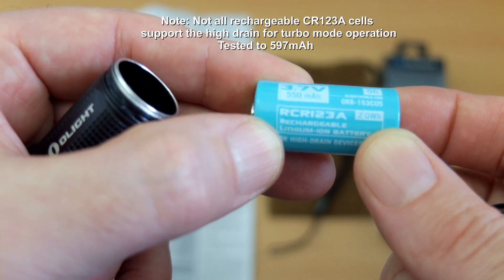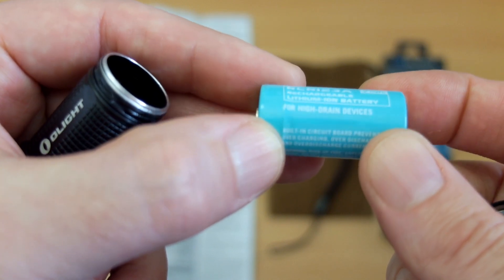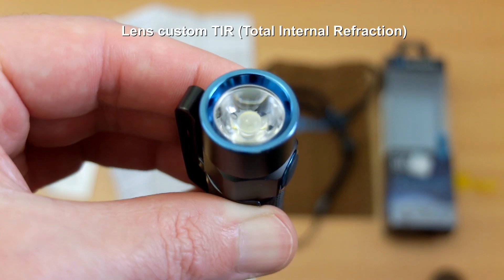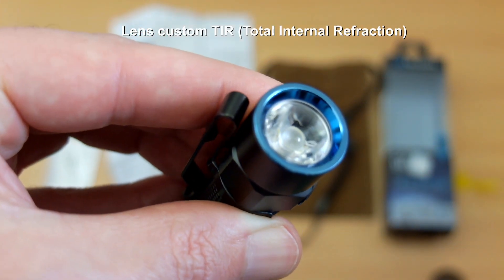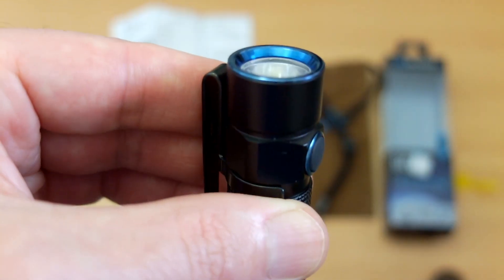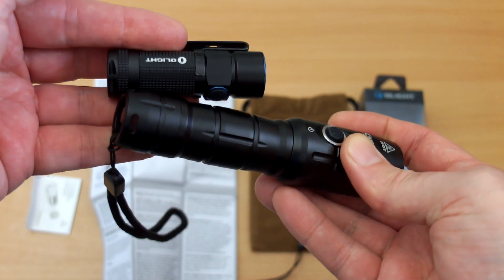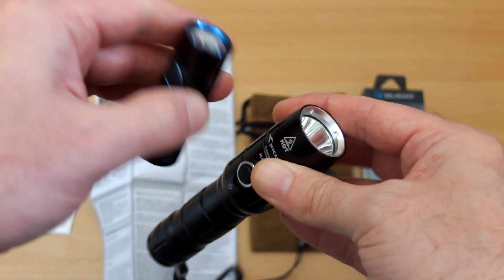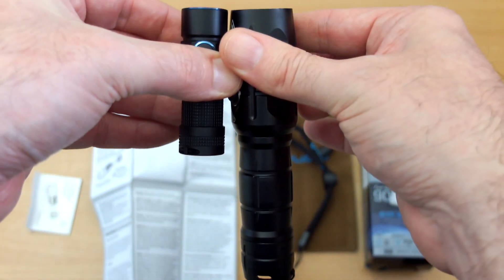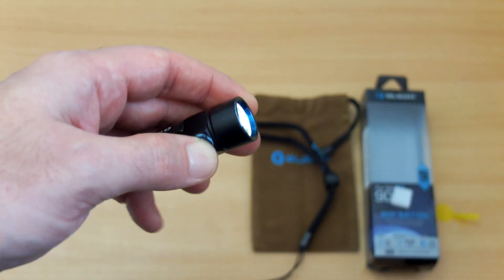This cell has a high power drain for a smaller capacity, though it came in slightly above the quoted capacity level. Bear in mind that not all CR123A cells will be able to hit the turbo mode. There's also a TIR special lens on the front, said to give a wider spread and more diffused output. Comparing it to the My Carbon MF-19, you can see how much smaller the S1R is — much smaller in every dimension, half the length with a shorter diameter too.